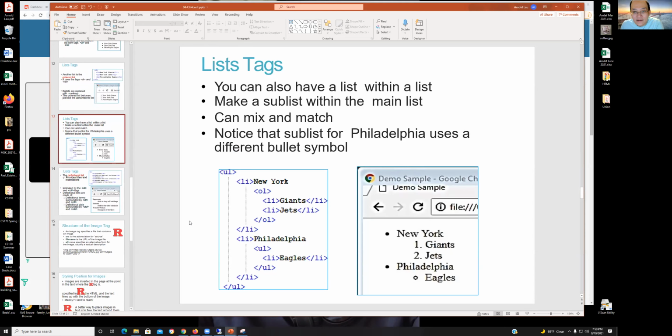Now, see what I mean about nesting here? On the outside, you have the UL, for unordered list. And then within it, I have two ordered lists. So nesting, LI, LI, and then within the LI, I created another list, ordered list here, unordered list here. So pay attention to this. I wouldn't be surprised if you see some sort of nesting like this.